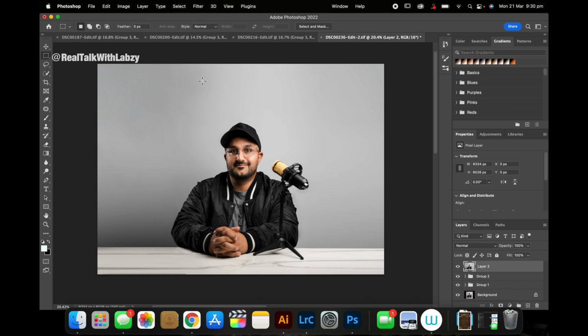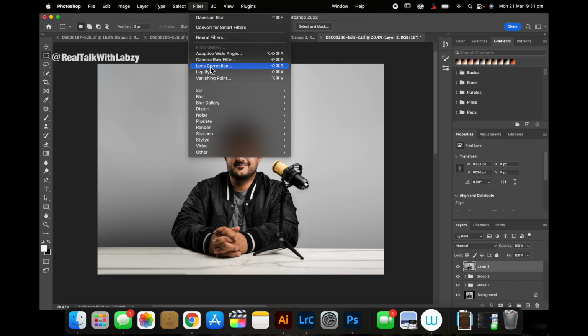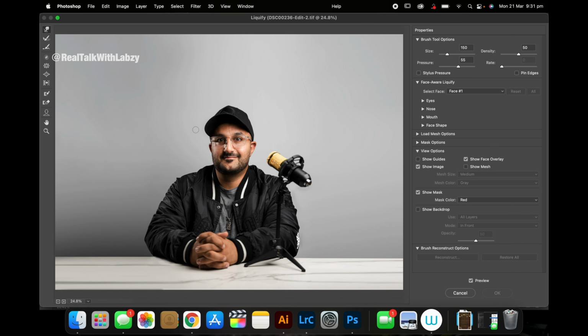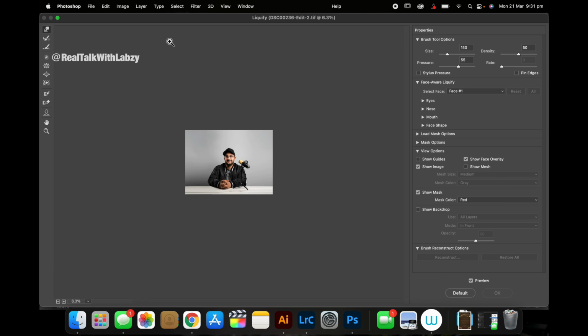I decided to extend the background even more, just give him a little bit more play with how he can crop it himself. So I've got another layer here, and I'm going to go to Filter, Liquify. From here we can play around with the marble, so basically we don't want it to look so uniform.